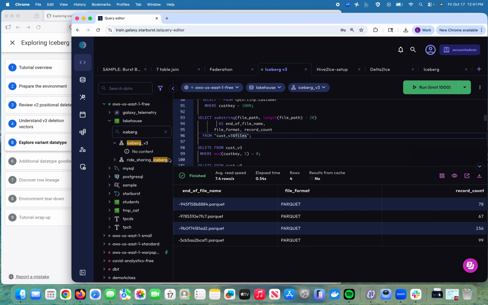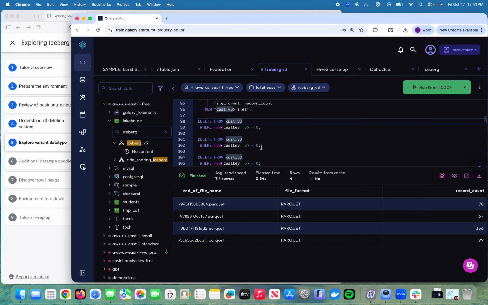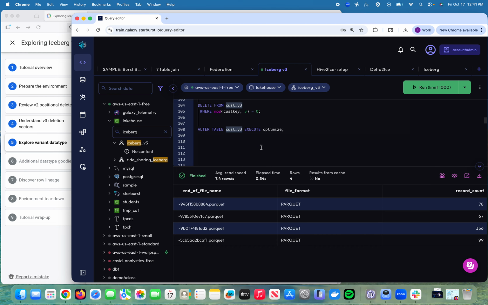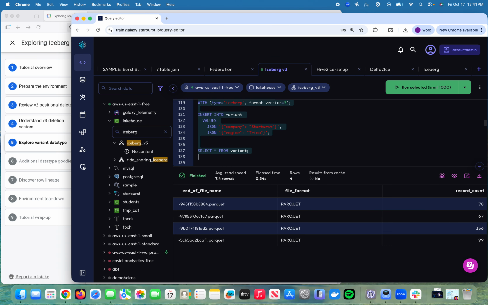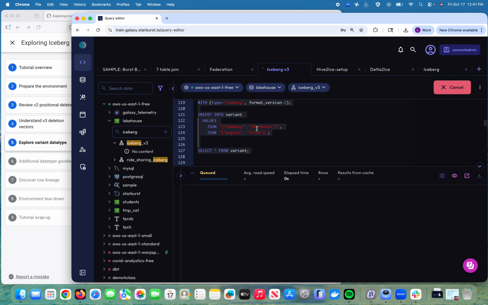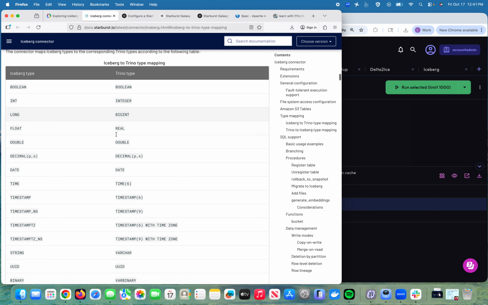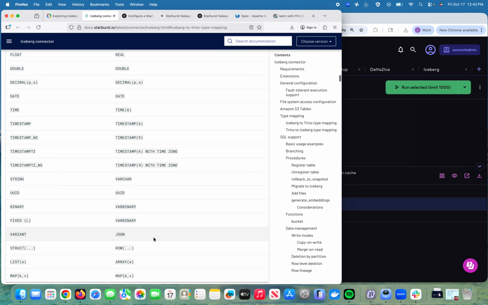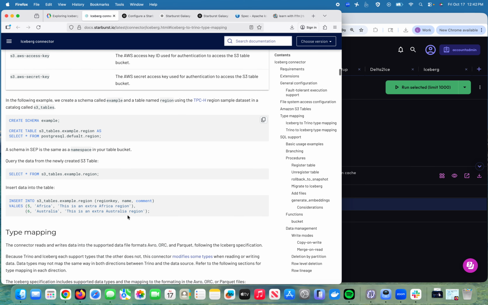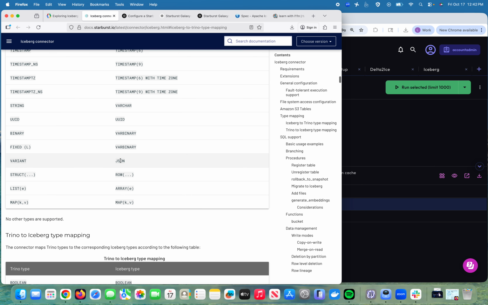Probably another big one that people want to talk about is the variant data type. So let's jump into that. Now, the variant data type, what does that mean? Well, at its limited level, here, we'll just kick a couple rows off here. It allows us to have a new data type. If I look in my Trino mappings here, we're going to see that an Iceberg type of variant right here is going to map to a Trino internals type of JSON. So basically, generally speaking, we're thinking of variants just to house unstructured data.